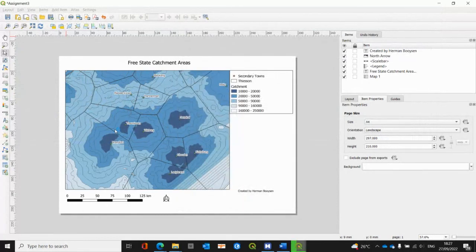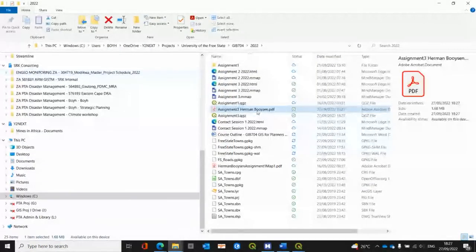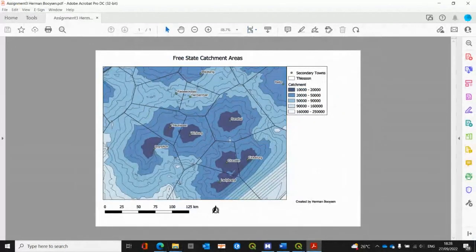Save. And what it will do, normally it will give you that one. So I click on that green. So here's my assignment, my PDF. And if I open it, this is the map that I've created. So this map you upload to Blackboard. I will create the assignment just now. So what you will see here is my Thiessen polygons.